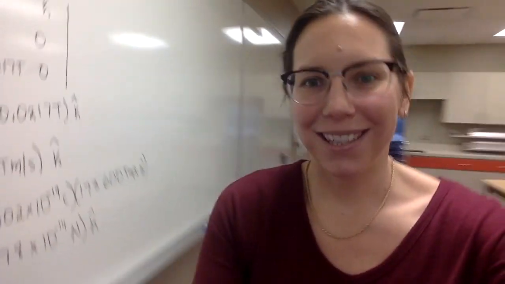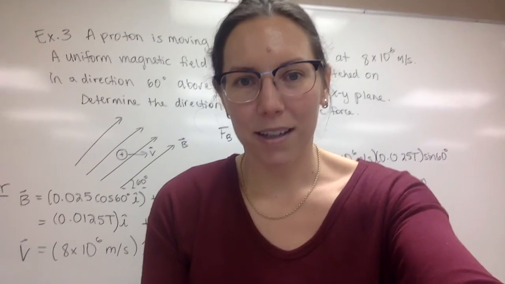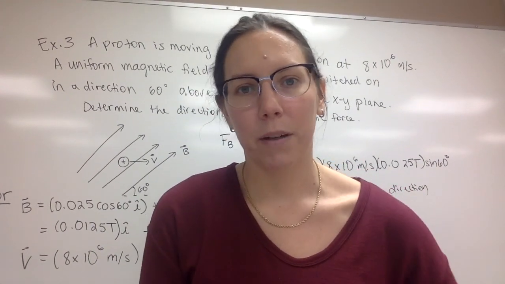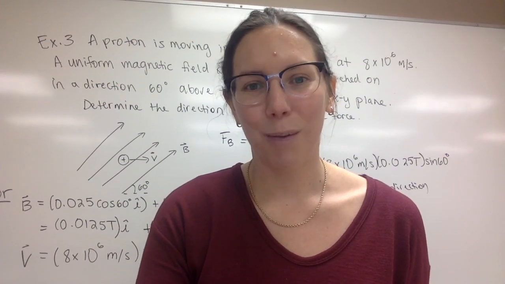And this time it gives us the direction, so we can see that that is in the positive k hat direction. I went over the cross product in Module 1, so you can refer back to that if you want to see how to do the vector cross product. Okay, that's all for 8.2.